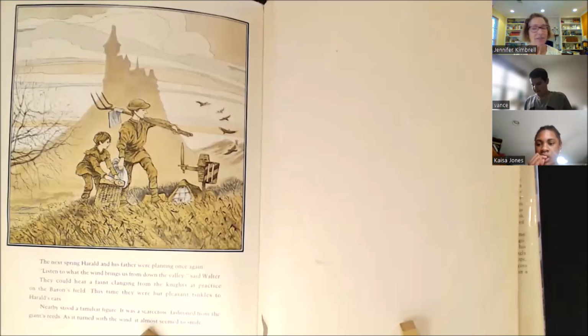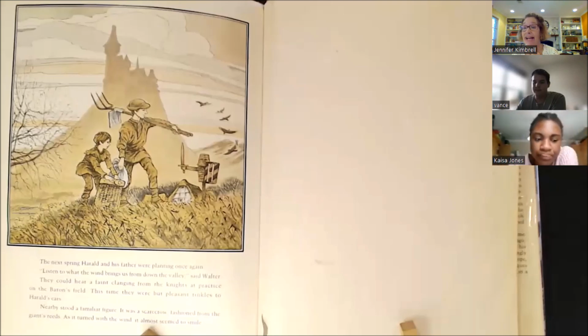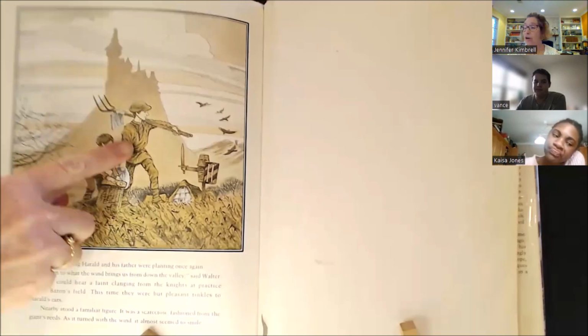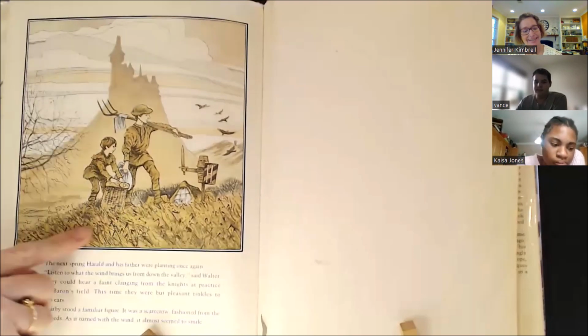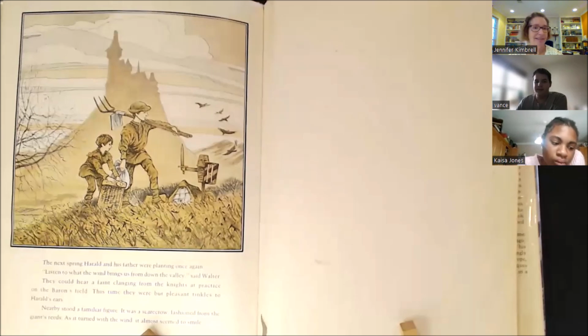And then we get to the conclusion, and that's how things either go back to normal like they're supposed to be, or somehow something has changed. So what happens in this case? The main character no longer wants to be a knight. Right. And things have gone back to normal in that they actually get to do their planting and their farm is peaceful once again, right? Great job, you guys. So that's how you analyze a story.